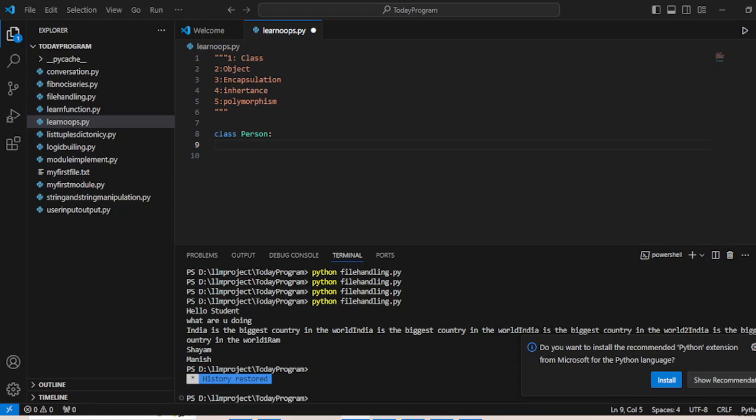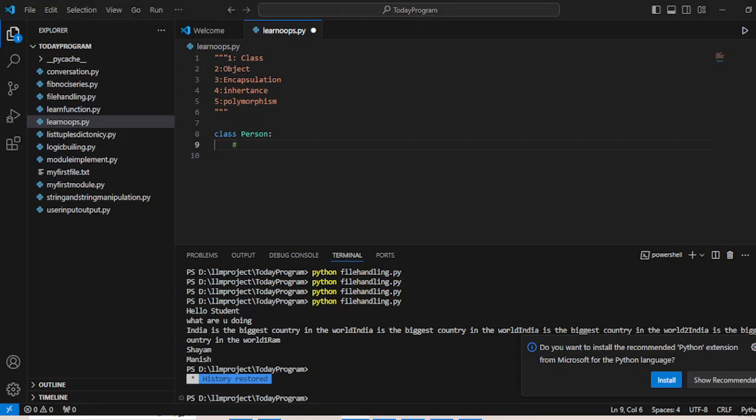Then first define the constructor. We will define a constructor to initialize the object parameters. Generally we use the constructor to define the object parameters.